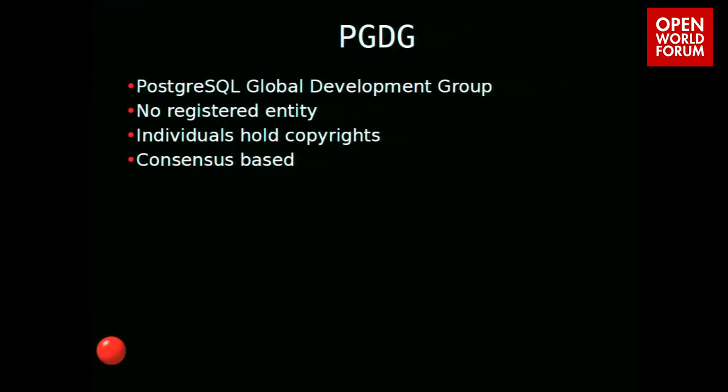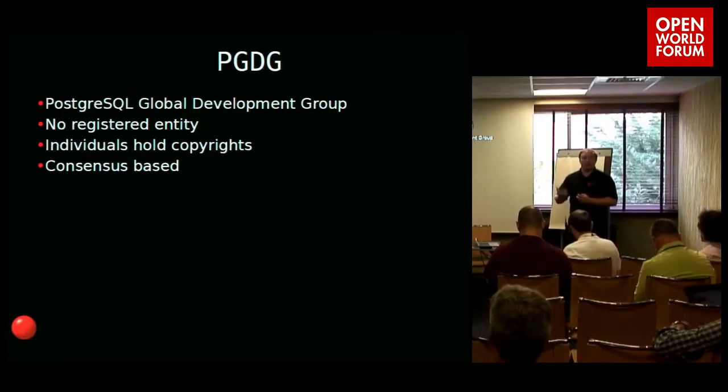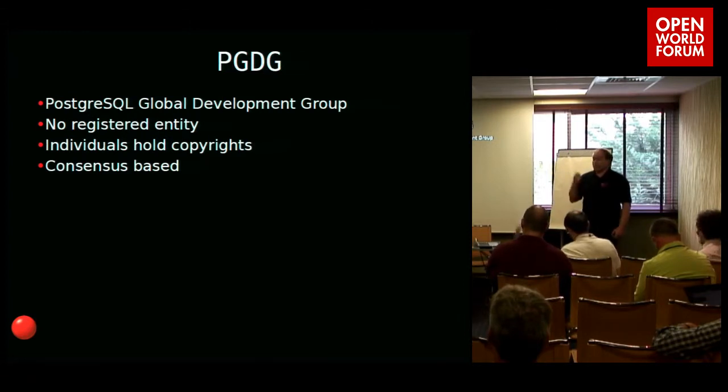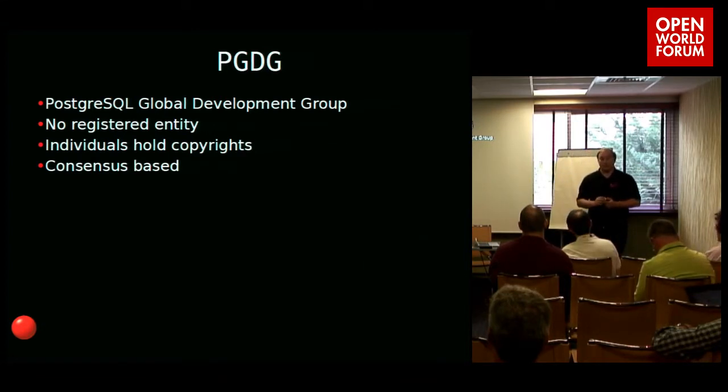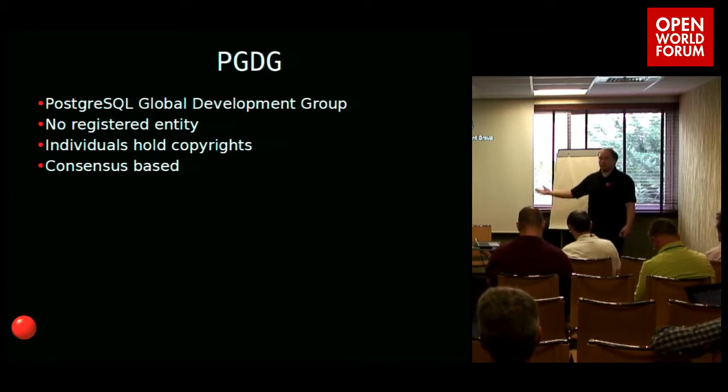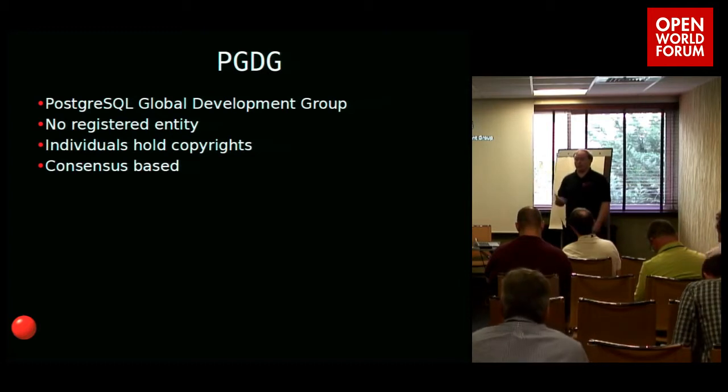Unlike a lot of other organizations, Postgres is not actually run by a formal organization. We don't have a foundation. We don't have a company in particular that runs it. It is run by an entity that we call the Postgres Global Development Group, which is not registered anywhere, which doesn't really exist. It's a completely virtual entity that is basically made up of the people who happen to be contributing to Postgres at the time. This also means that we don't have copyright assignment or anything like that, so every individual who has contributed code to Postgres owns the copyright to that piece of code. That's what happens when you don't sign it over to somebody else. It's all still licensed, obviously, under the Postgres license, so we're all fine to use it, but the contributors retain their individual copyrights.